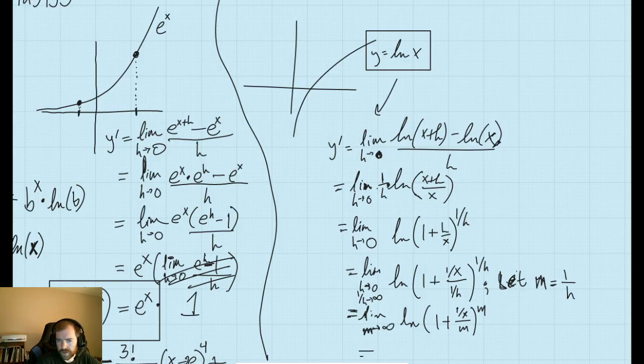So we could let the limit as m goes to infinity come through the natural log to the inside, and then we've got the limit as m goes to infinity of (1 plus 1 over x over m) to the m. And when we do that, again, that's the definition of e. It's the natural log of e raised to the 1 over x. Whatever's in that position in the numerator of that particular fraction ends up being the exponent on e. Oops, no, not to the m. That was already used in creating e. So this means that now we've just got 1 over x. That's it.